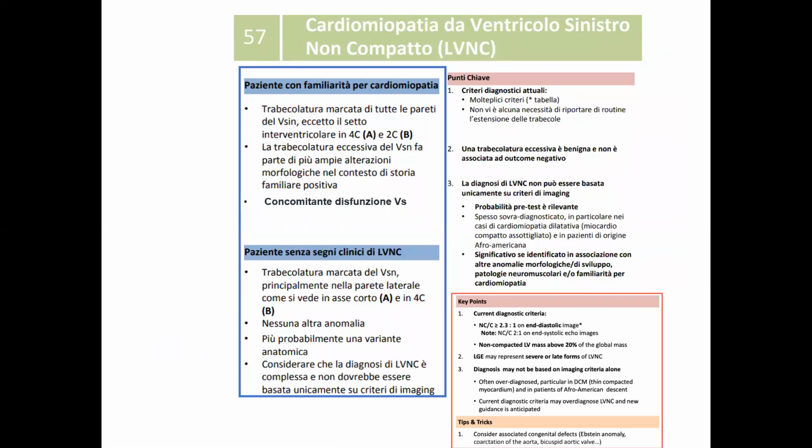Diagnostic criteria for non-compaction myocardiopathy must be contextualized in family history of myocardial disease, concomitant systolic and diastolic dysfunction, valvular disease, for example Ebstein anomaly, or neuromuscular diseases. Septal localization of trabeculae is a less specific diagnostic parameter than other ventricular localizations. Non-compaction can be over-diagnosed in case of dilated cardiomyopathy, but in this case, it's not yet known if hypertrabeculation is etiologically involved with the cardiopathy or is the consequence of ventricular dilatation.